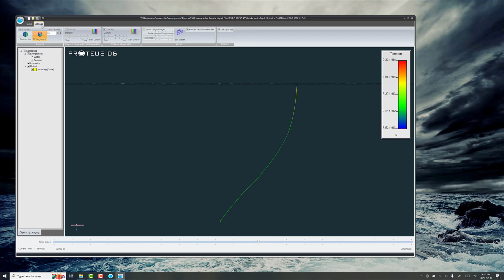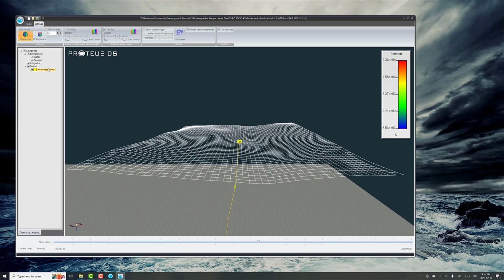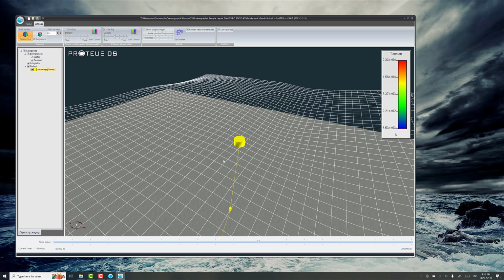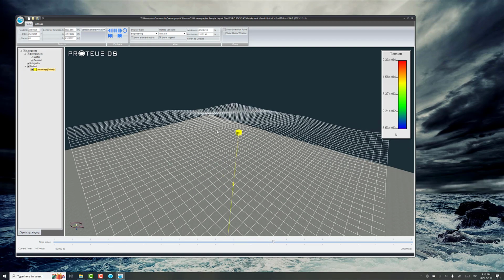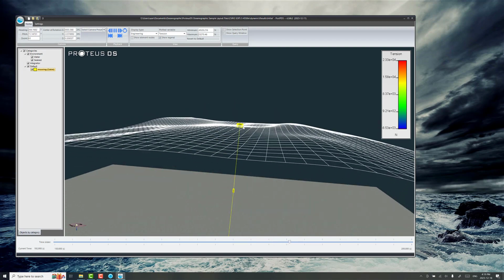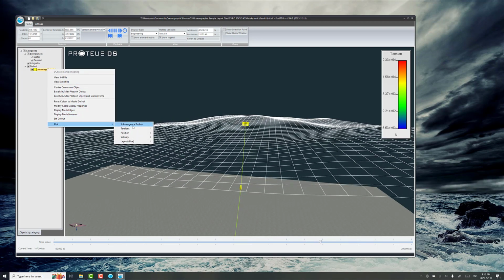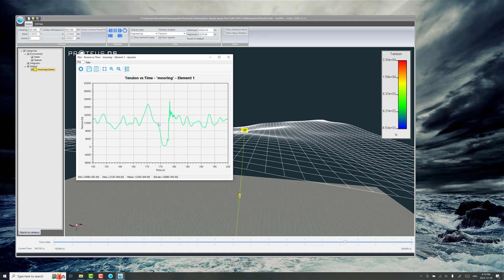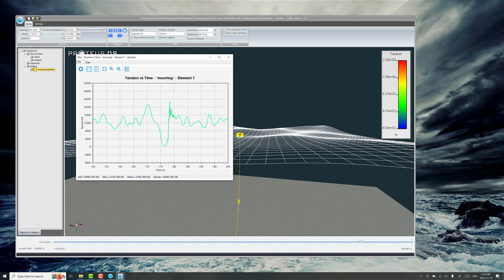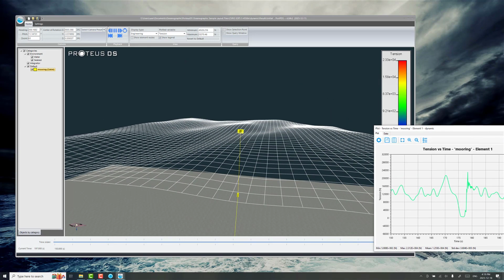So we can also take a closer look in perspective view. Double click on the buoy, double click on the cable, and it'll take us to the end where the top buoy is, and we can play this back just to get an idea of what's happening and see how the buoy's tracking the waves well. You can do some plotting too if you like. So we're plotting tension, element 1, and you can see we captured a shock load here, so that's interesting. If we go back to 178 seconds, I think we just passed it actually.